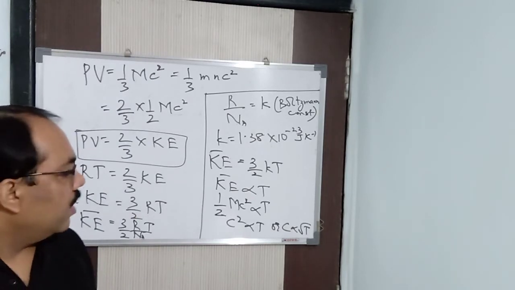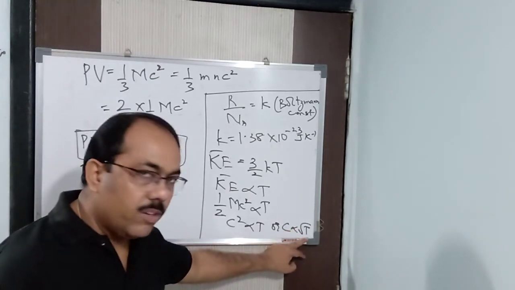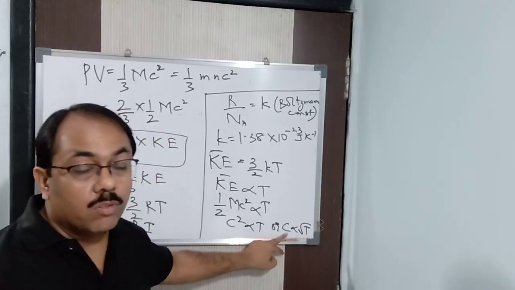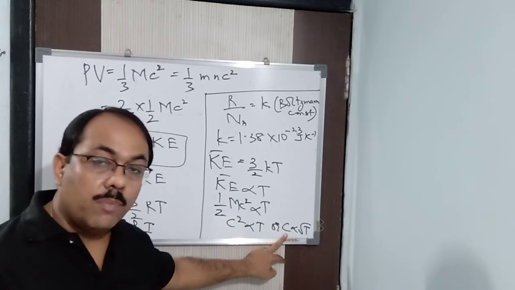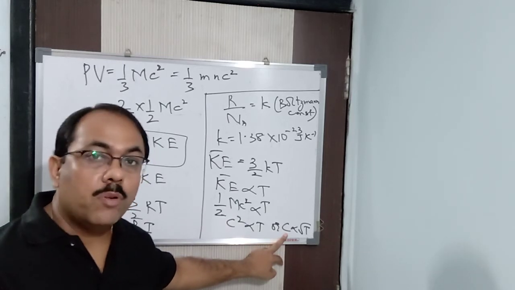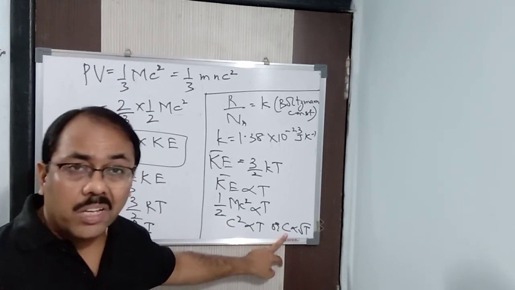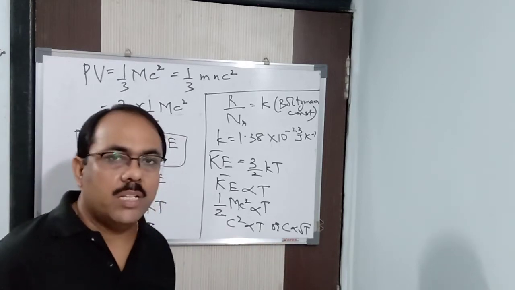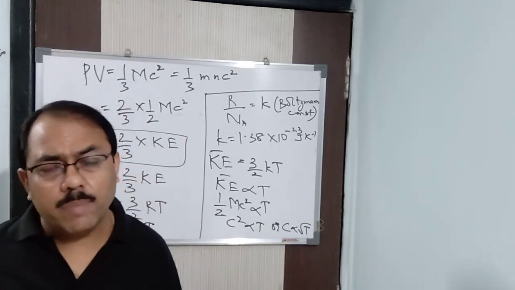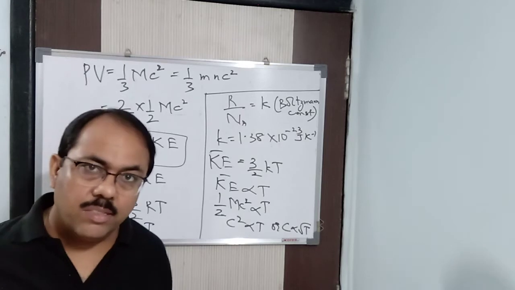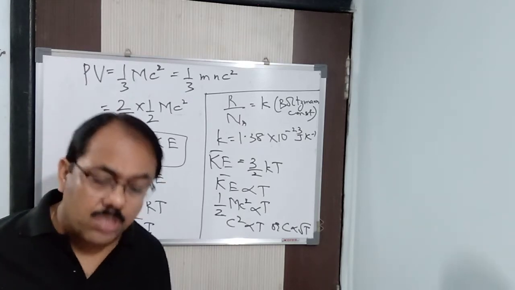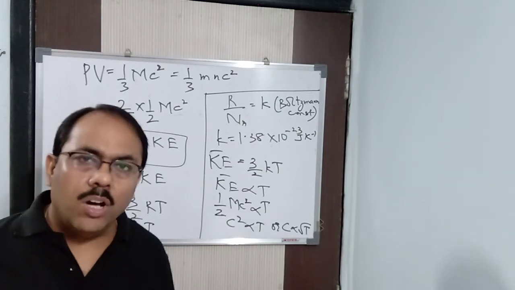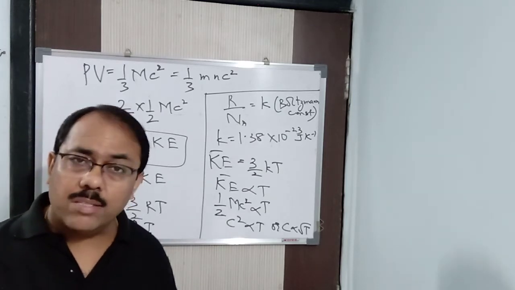That means when the absolute temperature is 0, the molecular motion also is 0. Molecular motion means velocity becomes 0. So that also we have proved, which you studied in the lower classes theoretically. Absolute 0 is how much? Minus 273 degrees Celsius, which is known as 0 Kelvin. So at absolute 0, the molecular motion ceases.